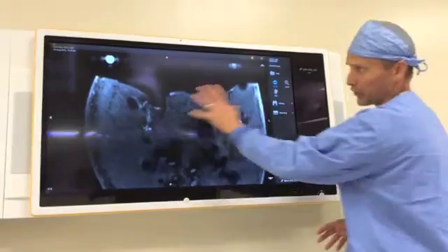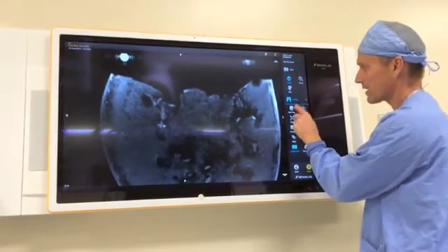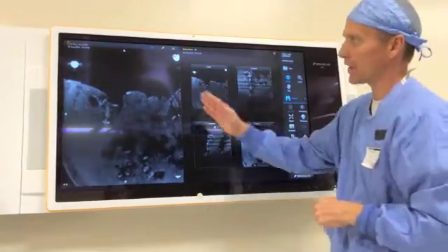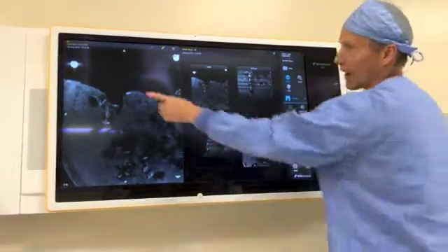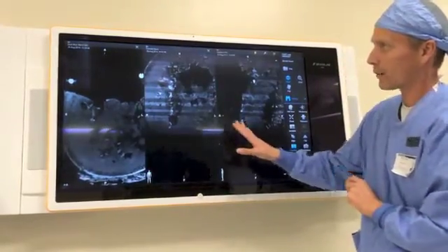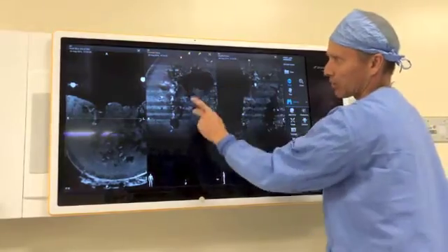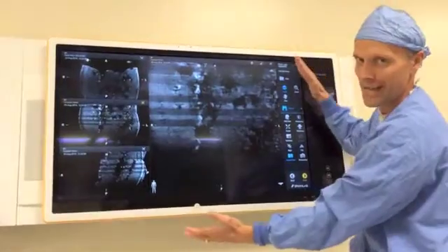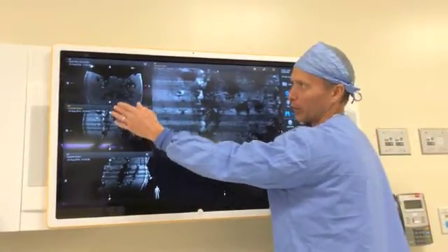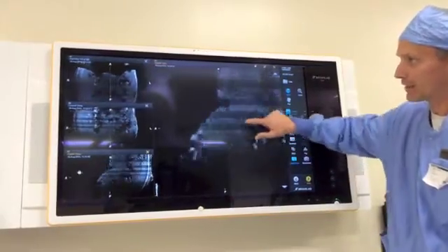The next step in the workflow — those were your basic data manipulation controls. I want to point out the viewing option. If we select Viewing, you'll see there's a head icon that says Add View. Essentially, what it's doing is opening up the different interpolated views. I have an axial cut of this training data, and if I'd like to see the coronal and sagittal, I can grab both of them. The software will now display axial, coronal, and sagittal. If I want the coronal view to expand, I can touch it — it's highlighted in orange — and hit this arrow to open it up and expand to the primary view box. We can easily toggle between the different views by selecting axial or sagittal, and it overrides and takes over the big screen.